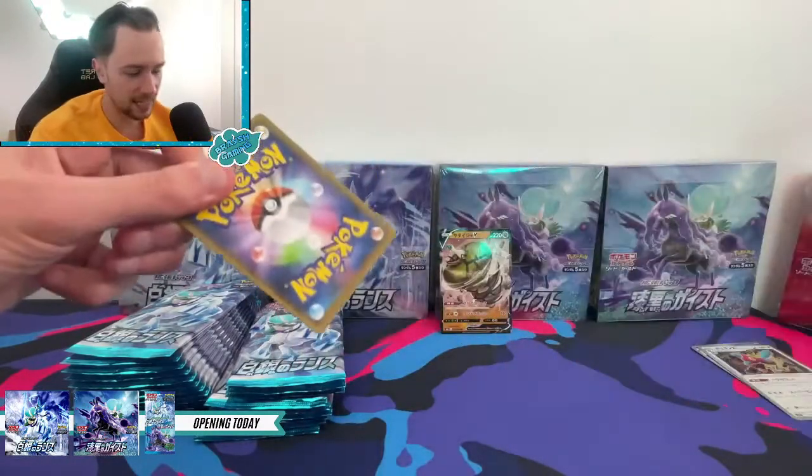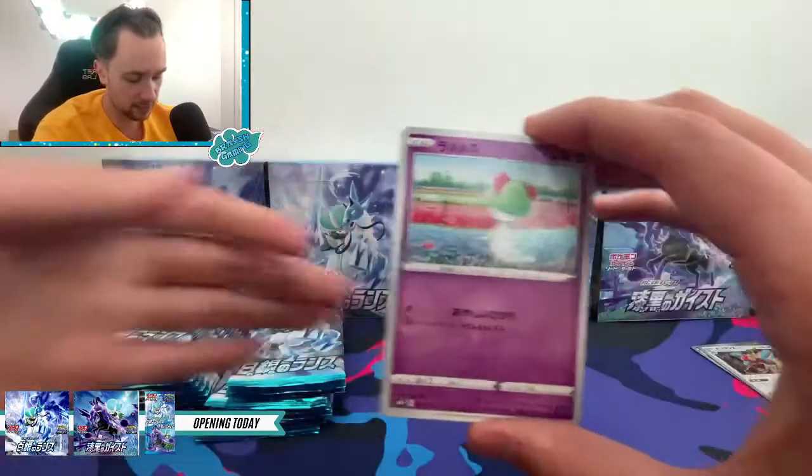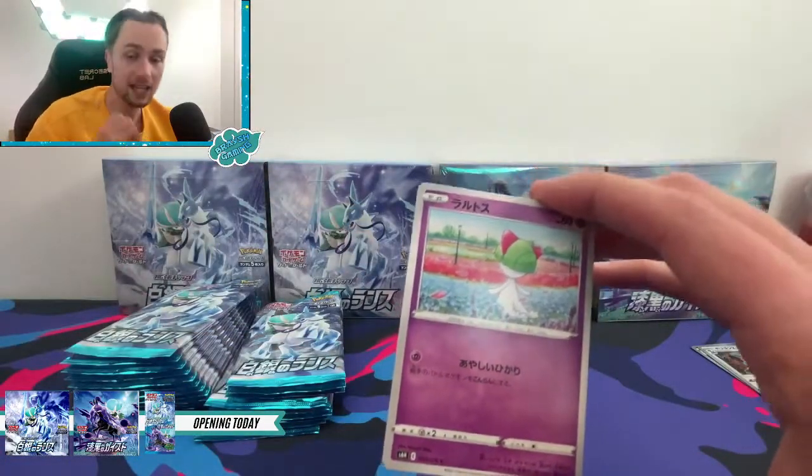Isn't it, Andy? You know, mate. Have we seen a Porygon yet for you, Andy? I said I'd keep them for you, didn't I? Honestly, I will keep them for you.